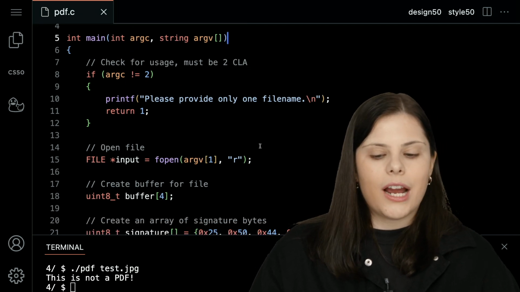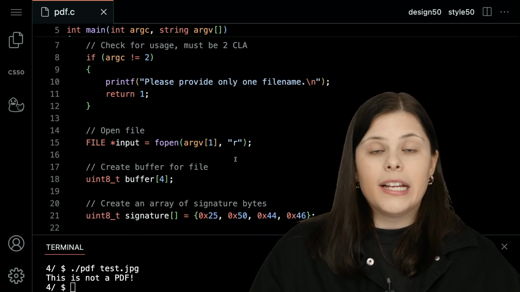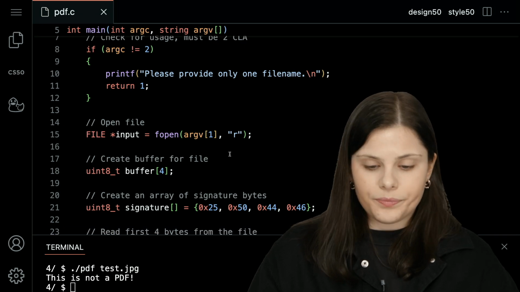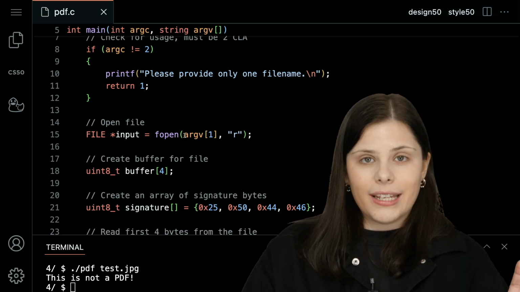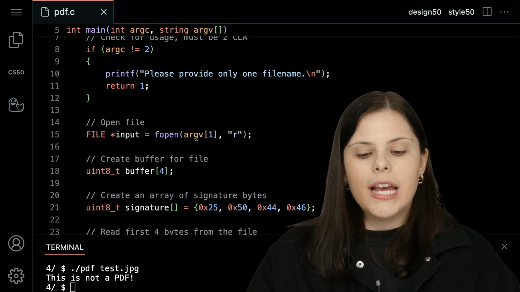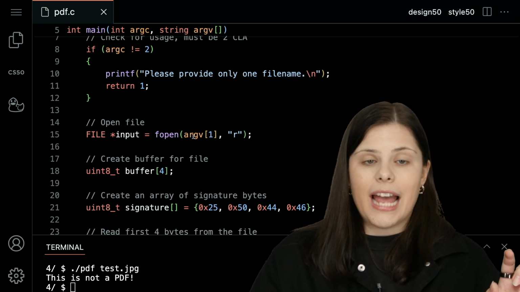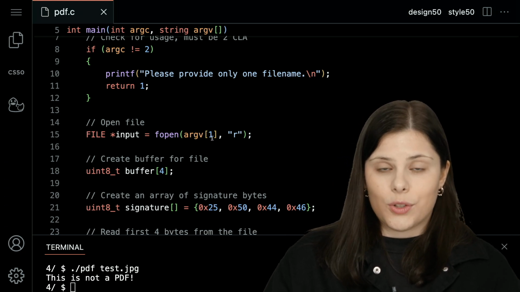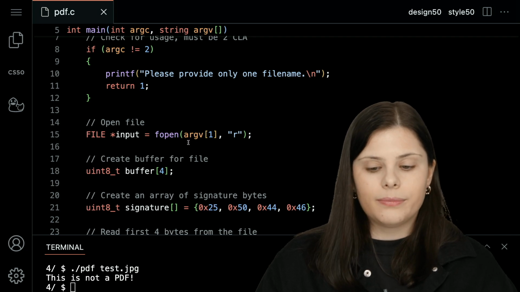My next step is now opening this file, right? This is the equivalent of double-clicking on your file and opening it in Adobe or your web browser. And we're opening the file with the file name that the user gave us. So this is where the command line argument comes in, and we're grabbing that second command line argument at index 1 to use it as a file name to open our file.